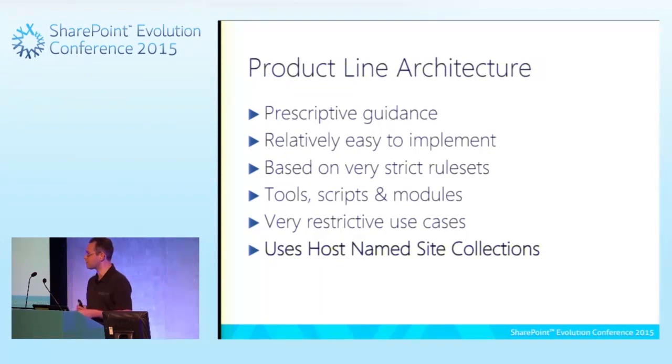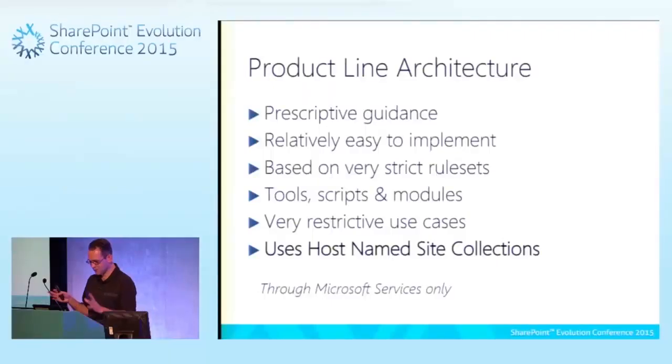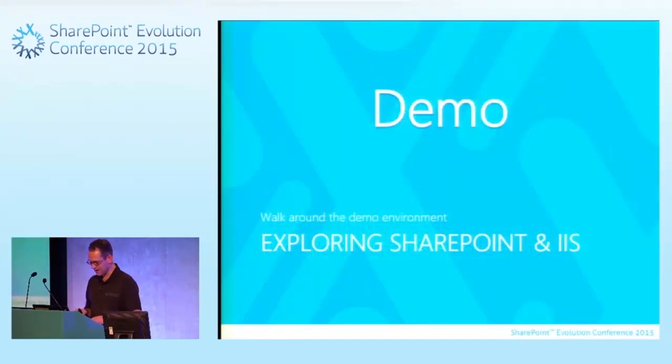They've got a product line architecture for multiple products, but also for SharePoint. It's very prescriptive, a very strict guidance on how you should create your farm. It's relatively easy to implement. It comes with a bunch of scripts that you can use to set up a farm according to the principles that I just explained. But you can only get it through Microsoft Services, and I don't believe it's very cheap. Well, it's Microsoft Services, right? So if you ever hear the product line architecture, then you know what we are talking about.